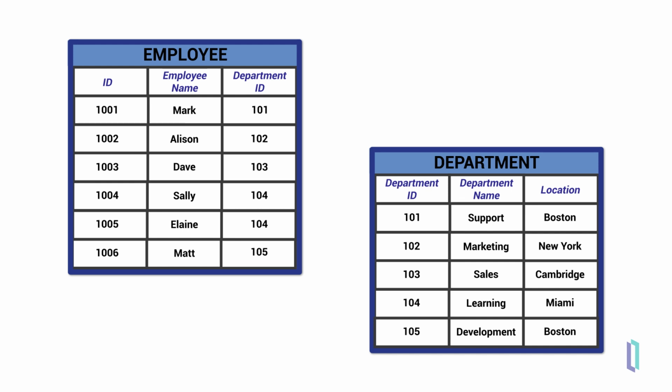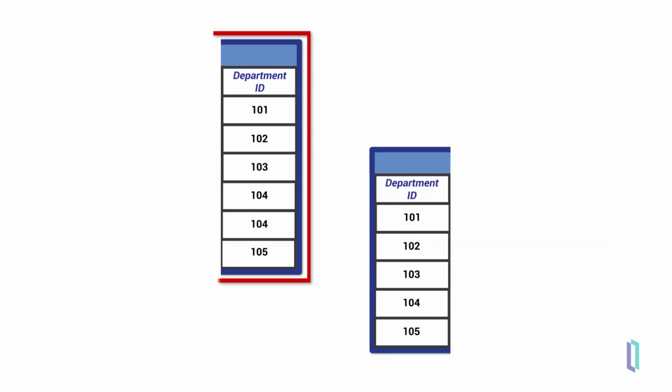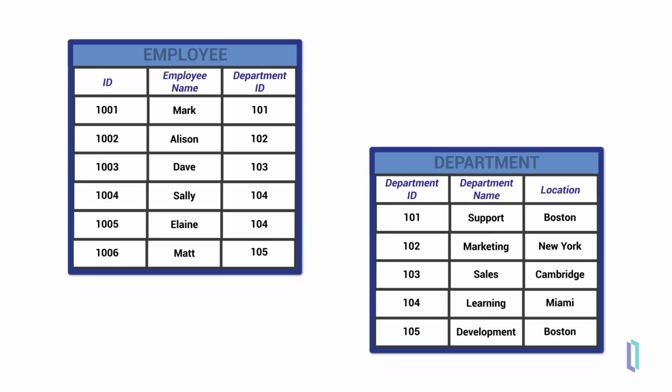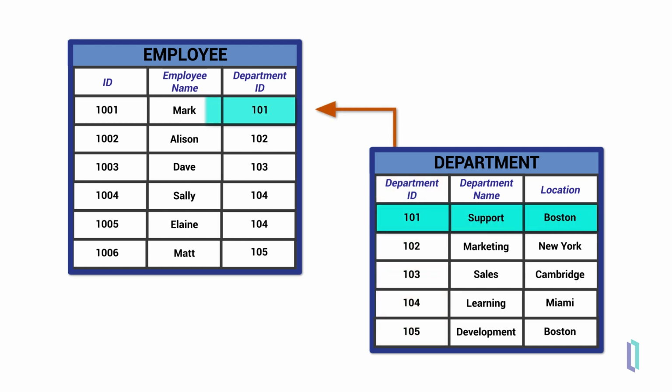This ensures each value in the foreign key column correctly corresponds to a value in the referenced table's primary key column. In this case, the department ID column in an employee table matches the department ID in the referenced department table. This enforcement mechanism prevents the addition of data that doesn't have a corresponding reference, such as employee data that does not correspond to a valid department. It also acts to prevent the deletion of a department that still has employees linked to it, guarding against data inconsistencies that would arise from such an action.